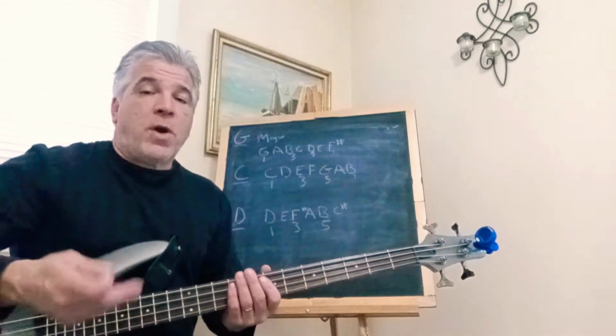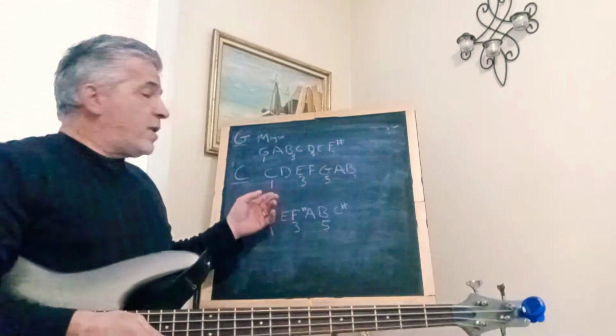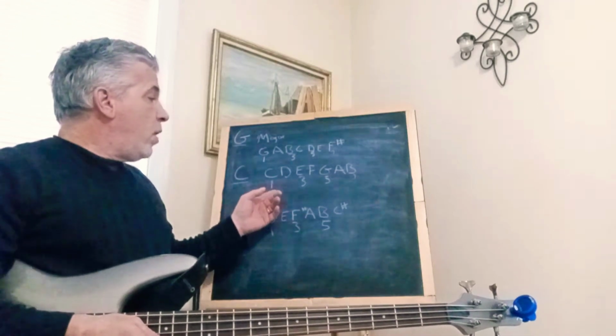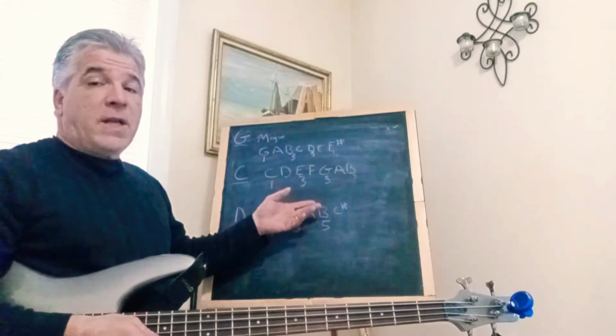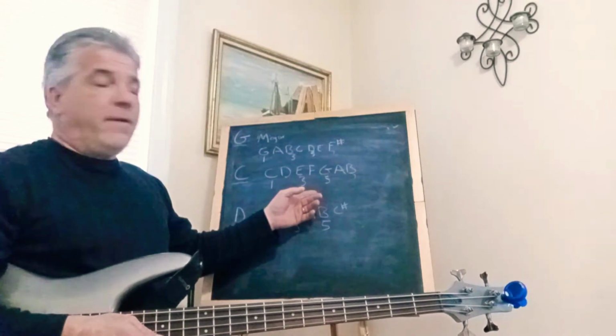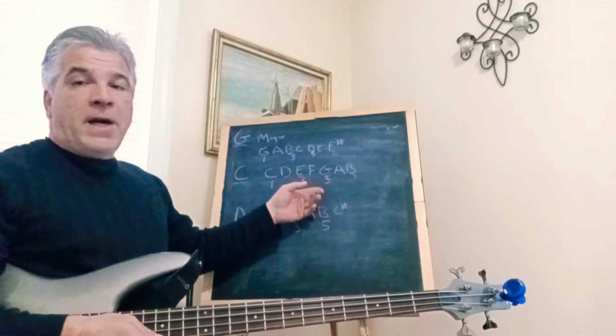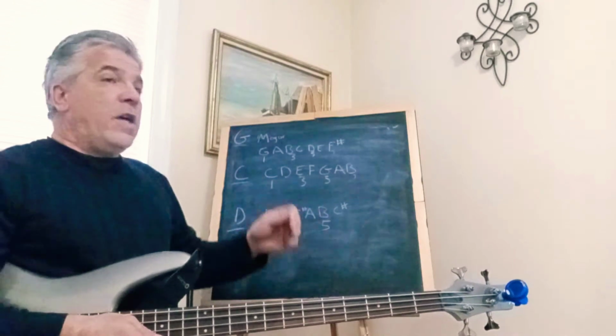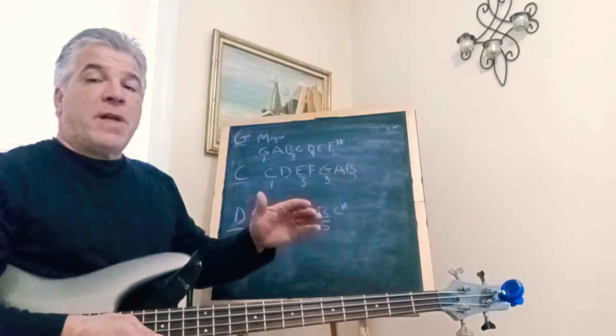For an example, a triad would be, if you look at the C major scale, you have a 1, a 3, and a 5. That's considered a triad. But it doesn't have to just be the 1, the 3, and the 5. It could be the 1, the 4, the 5, or the 6. It's just three notes played simultaneously.